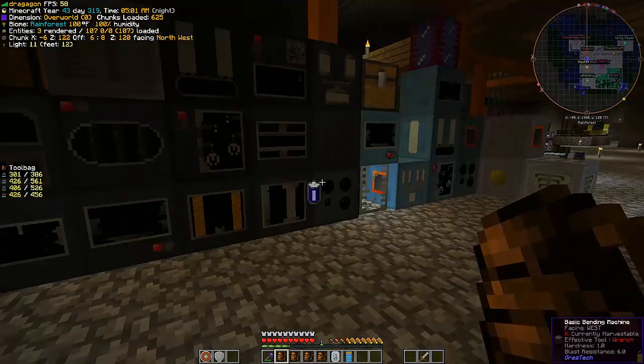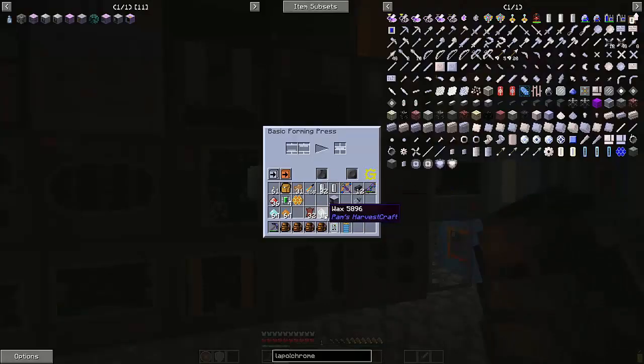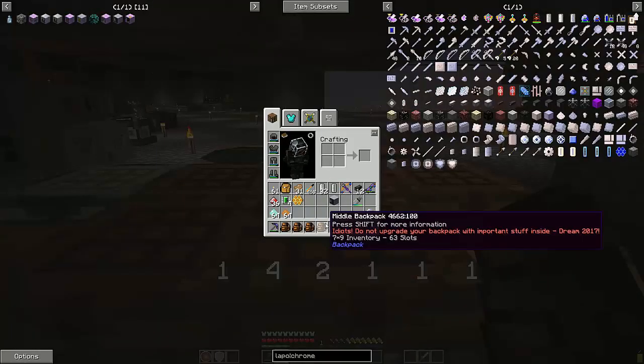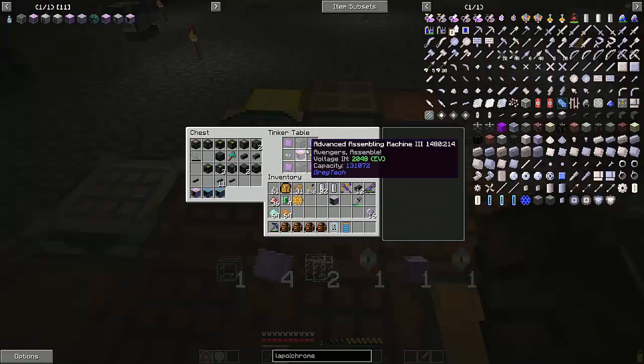All right, I am back again, and I have a bit more stuff that I can accomplish. I'm going to start off by getting this tanned leather and this wax thrown into the forming press. That will make the hardened leather that I can use to upgrade these middle backpacks to the big backpacks. That'll be very handy.